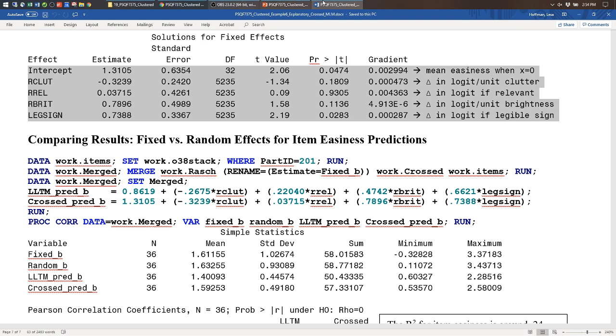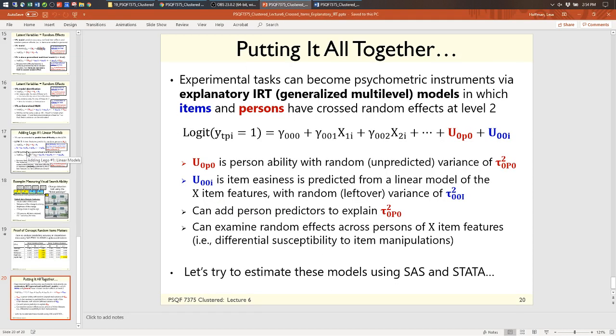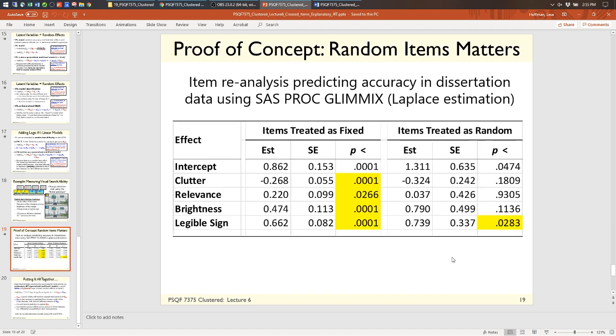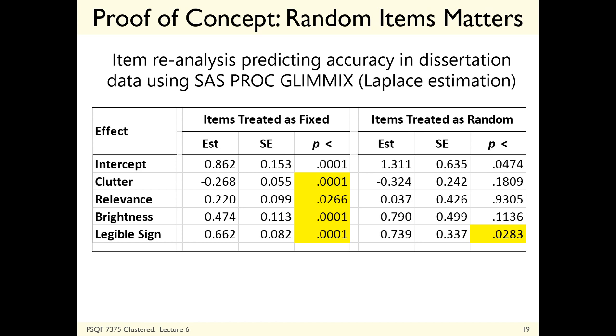So I'll put the slide back up that compared these things. Here it is. So the difference in these sets of results: on the left is a model that says the only reasons for differences between items are these four things. It allows no extra relationship from the responses from the same item. After you factor this in, that's supposed to be it. And so these standard errors are based on level 1 variability.